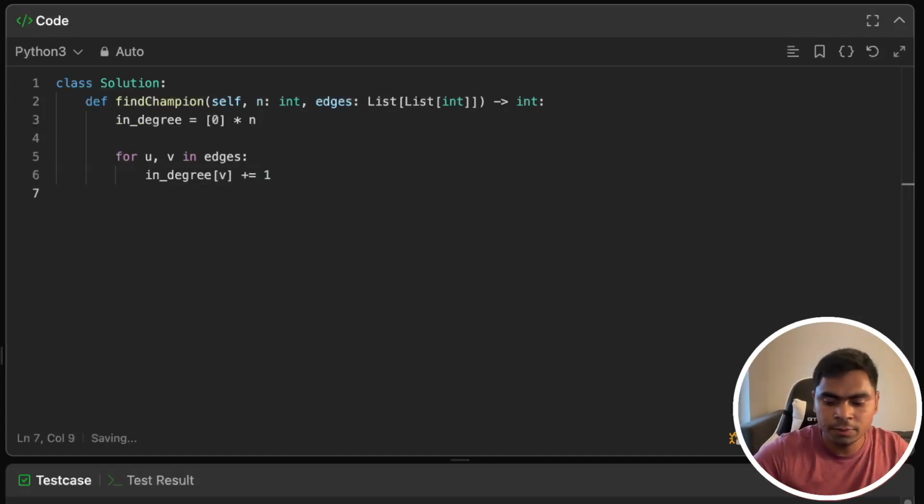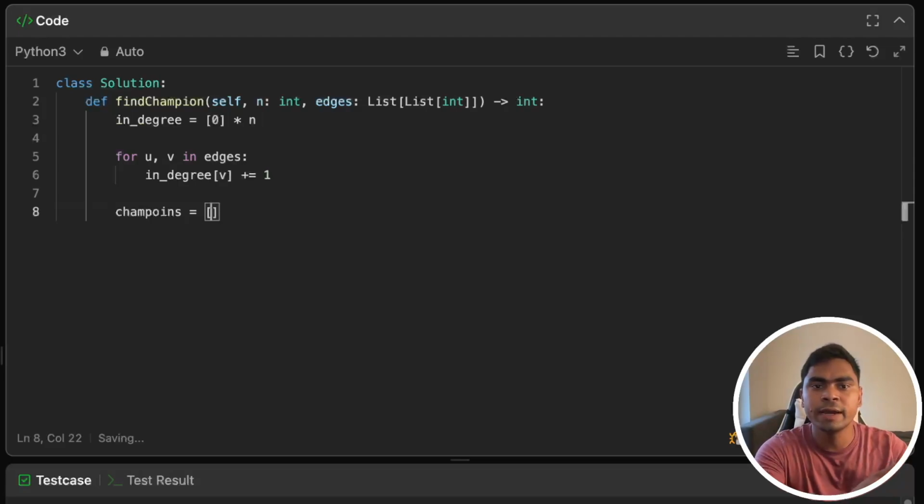Initially it was 0. Now what I want to do is find my champions. So I will create a list. There might be multiple champions. Champions, there could be multiple of them, and I'm gonna find them from indegree.